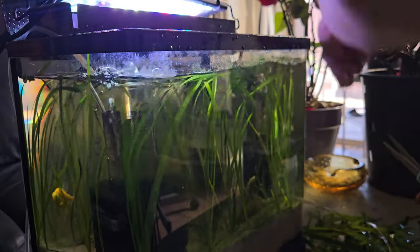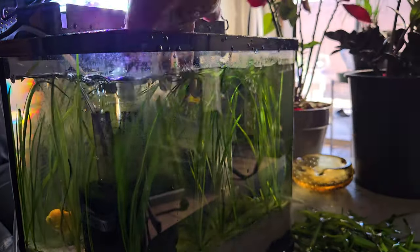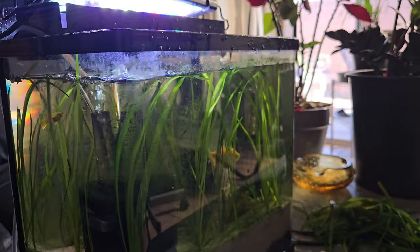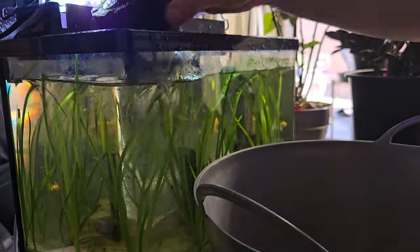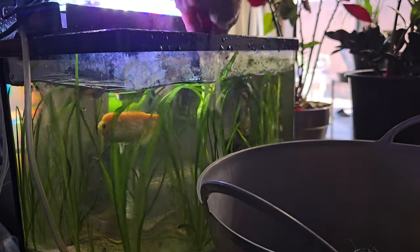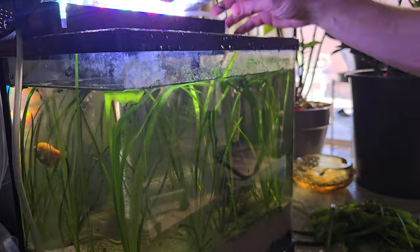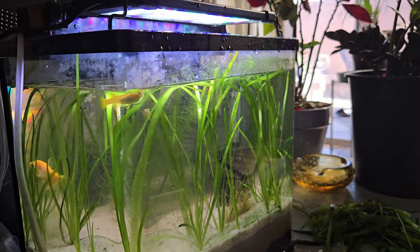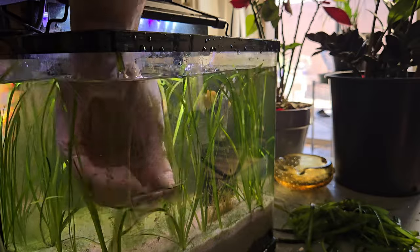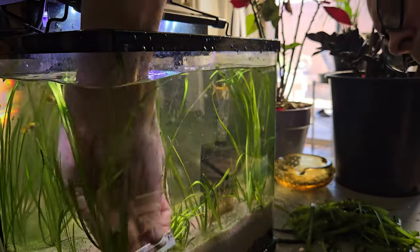I did a lot of testing and I think I did a good job. I seeded the tank with water from my 155-gallon fish tank and used a rock from that tank. The grass itself was also from my 155-gallon fish tank, so I really seeded it with a lot of good bacteria that sped up the process of getting this tank fully functional - the biological system becoming fully functional.